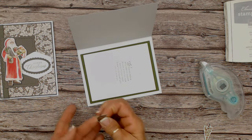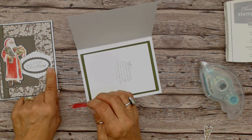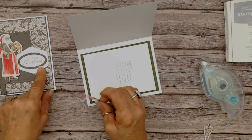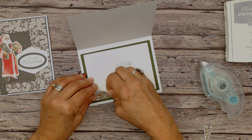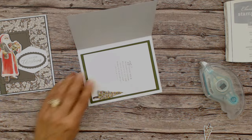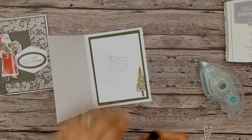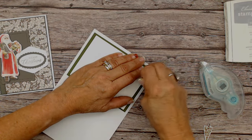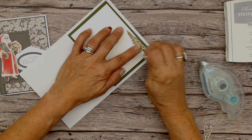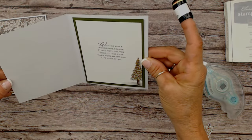What you would not use together, the oval and this. I was looking for another because I didn't want Pebble Pat in the back, and I didn't want to emboss it with white. That would be what I would have to do. So I was limited on how I could pop that up, and, you know, I didn't look through my dies, of course not. Well, I had the Smoky Slate. Might as well use Smoky Slate again because I already had it, because I need to anchor this. For me, maybe you guys don't see the difference. For me, it makes a huge difference. See, now the tree, it's not floating.